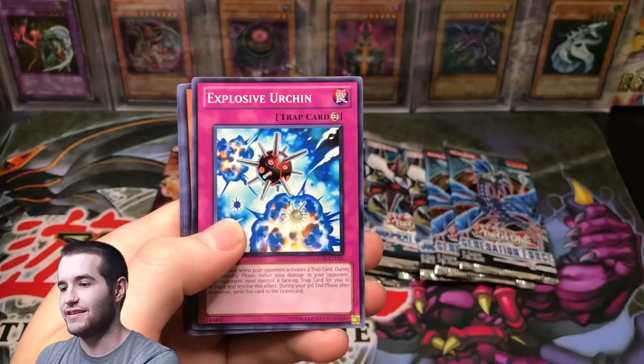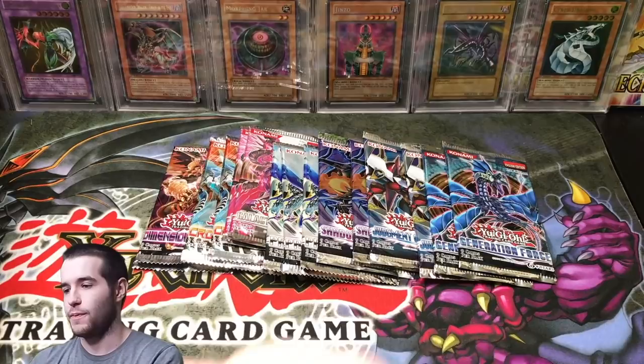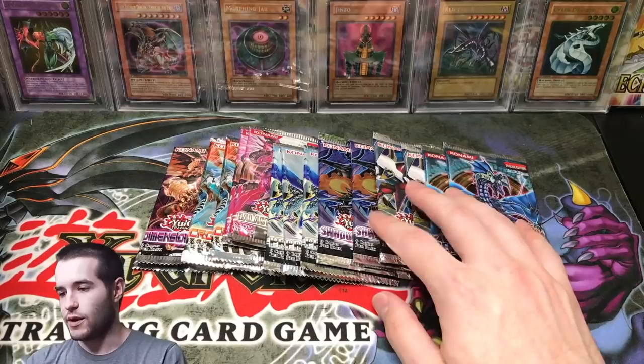Fishing Kicks. Funny. Double or Nothing. Resonance Device. Quill Pin of Gildos. We got a Super Rare. Haven't seen one of those in a while. It has been a while since we pulled a Super. Fly Fang. Crash Bug Z. Okay, what do we want to do? Oh, we have only done one Prio.